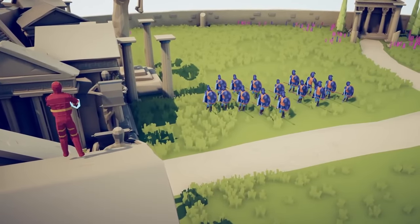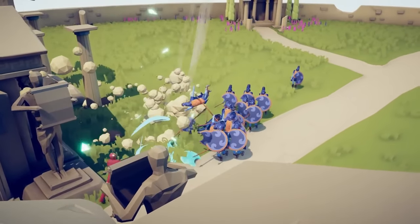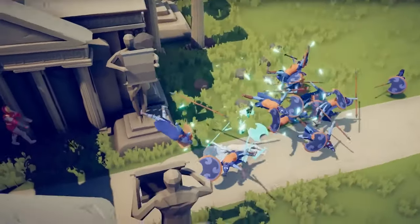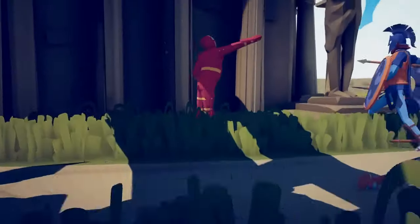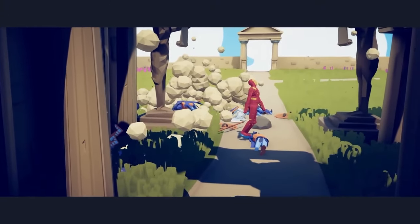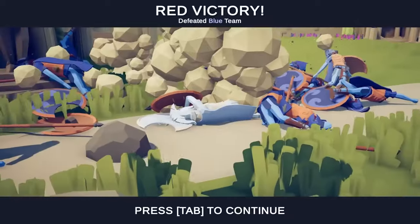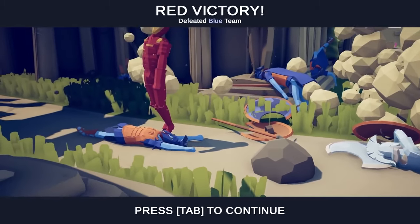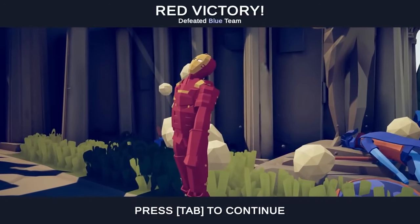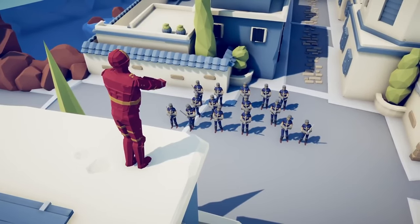Iron Man versus some hoplites. Okay. The cannon barrage might be too much. I was hoping to be more like missiles as opposed to, you know, giant boulders falling from the sky. And I think his rate of fire on his blasters isn't fast enough. We've greatly increased his rate of fire, decreased his attack damage, and removed the barrage.